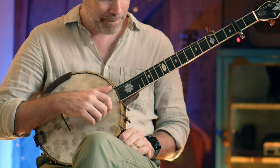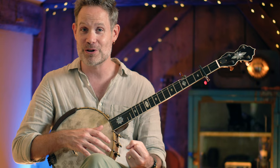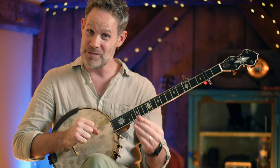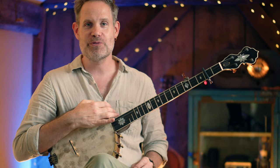Do a lot of double thumbing patterns, especially in the tunes that we're learning on Banjo Quest right now, Cluck Old Hen. We're going to be using this double thumbing pattern a lot in the A part of Cluck Old Hen. So your double thumbing pattern needs to be on point. It needs to be in control, perfect control of your striking hand. And if you can, we can start adding these pulses to the one, which will really make your delivery of the tune, well, groovy. Having that pulse on the one creates an incredibly compelling rhythm, and this is how we get there.